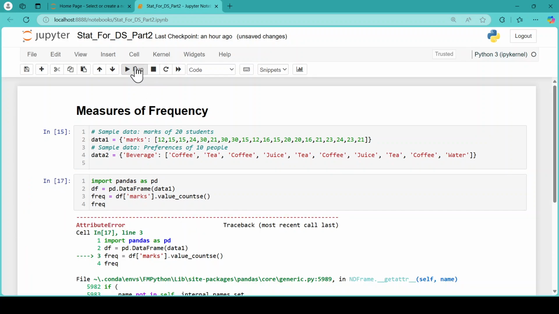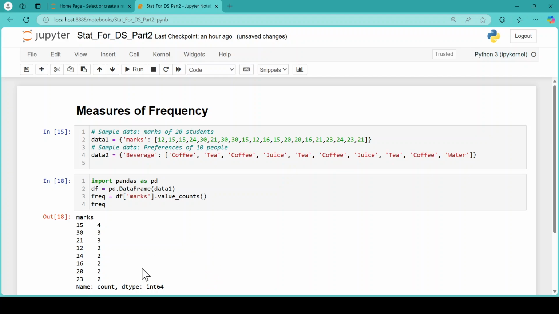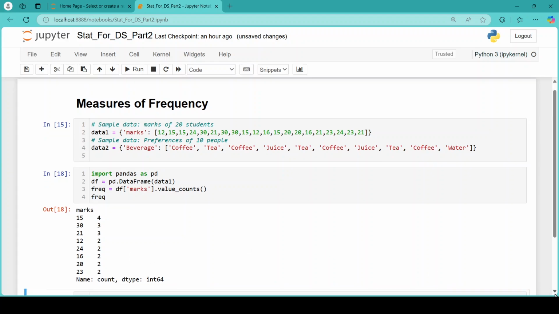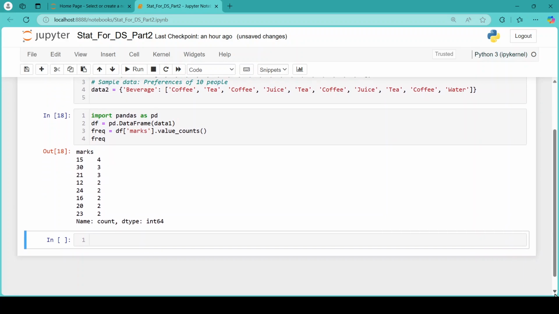So we can get this. Here in the frequency distribution, 15 has a frequency of 4. It means that there are 4 students having marks 30, and there are 3 students having marks 30, and so on.